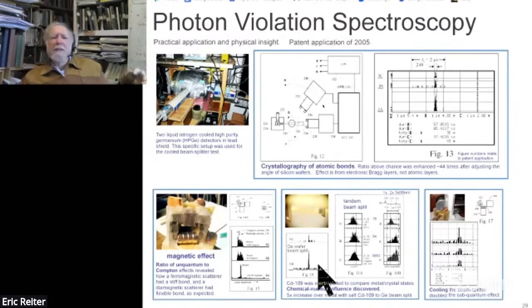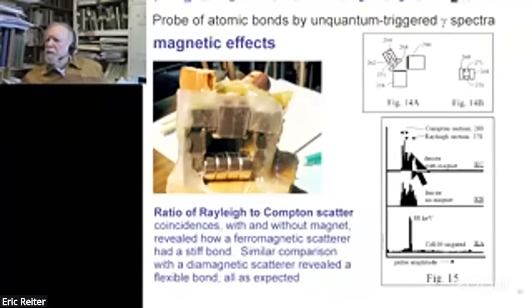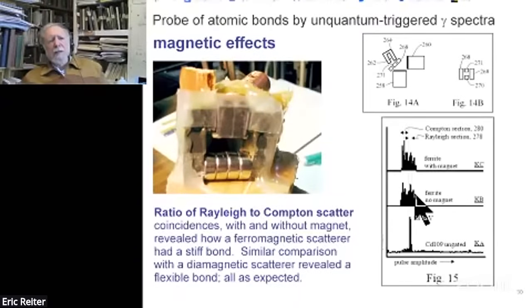It's like finding the connection between chemistry and nuclear physics. So the whole thing is full of discoveries. This one I'm going to show a close-up of, because you get to see in the spectrum, you get to read the ratios of Rayleigh scattering, which is the non-downshifted scattering. You get to see the ratio of that to Compton scattering, downshifted.